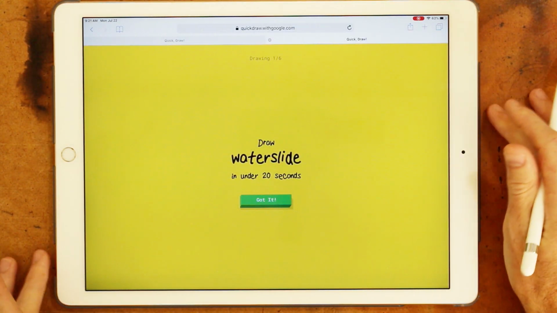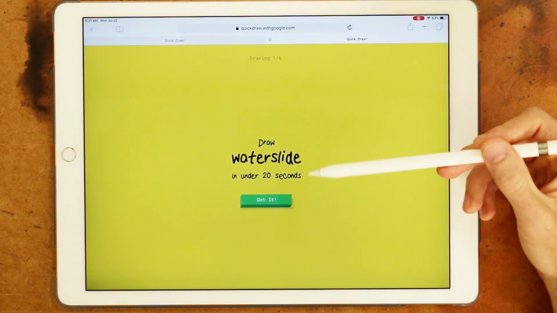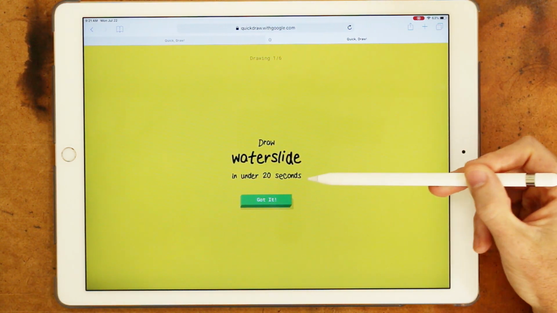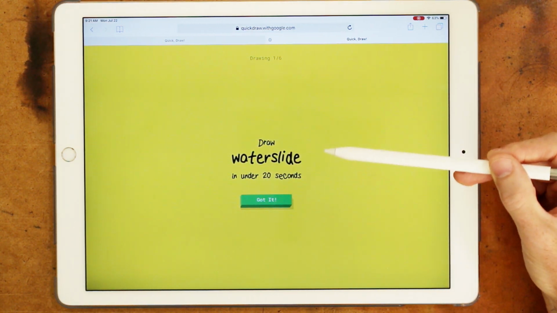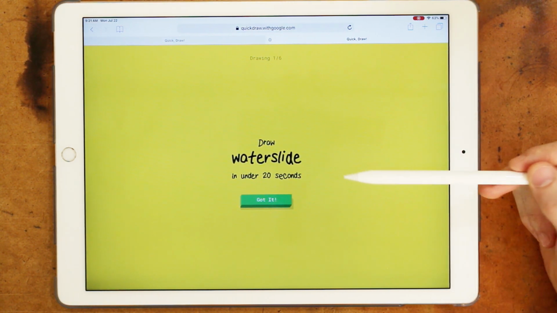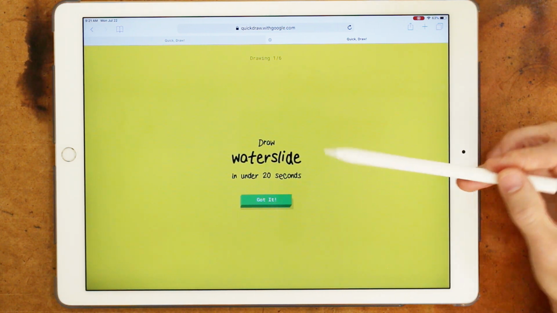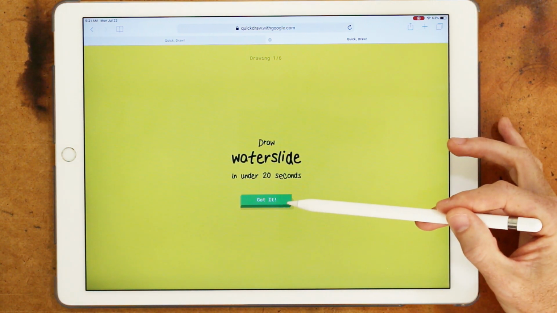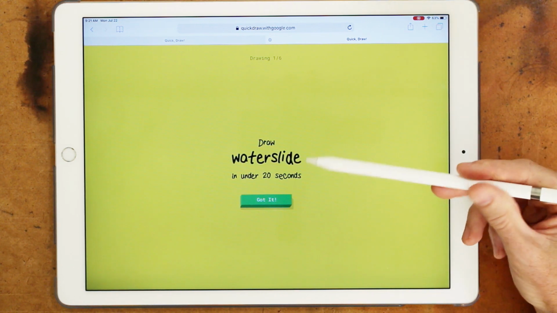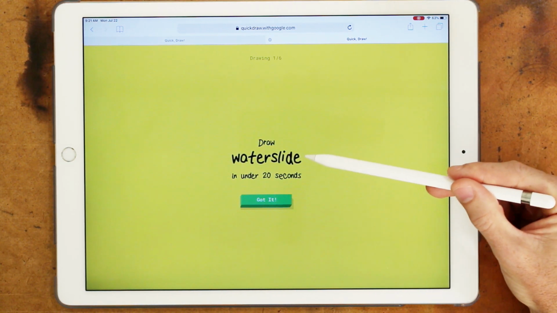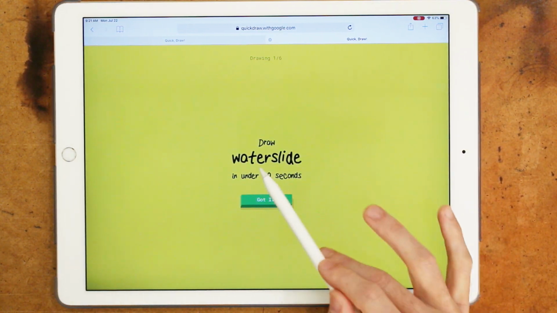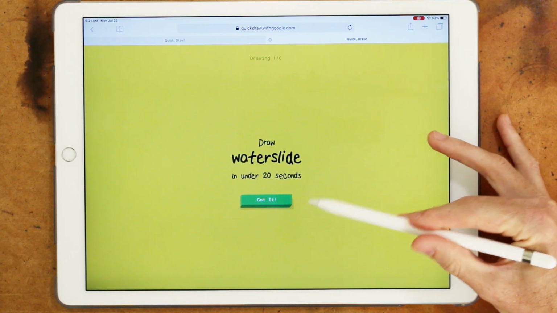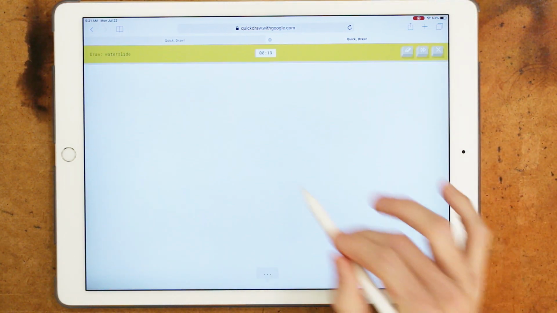So for this part, here's how this works. It tells you what you're going to have to draw, but you only will have 20 seconds to draw it. And what I like about this setup is you can choose how long you want to think about and kind of visualize the object before you start drawing it. You can play around a little bit with giving yourself a few seconds at least to imagine what you will draw before you draw it. Other times, maybe you don't give yourself any time, you just have to go and start drawing. I think I have an idea here, so I'm going to try it.